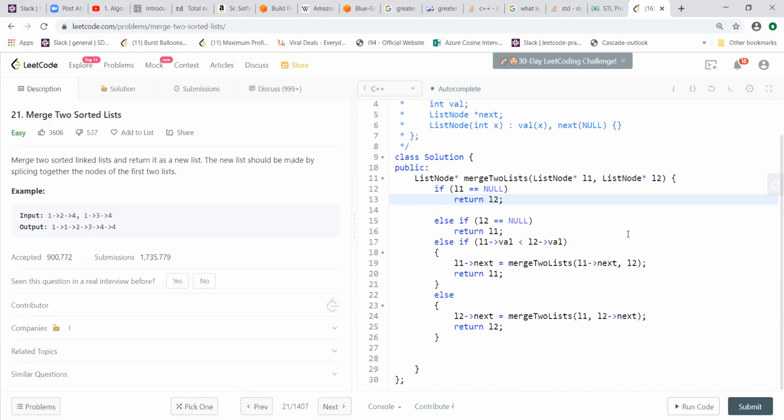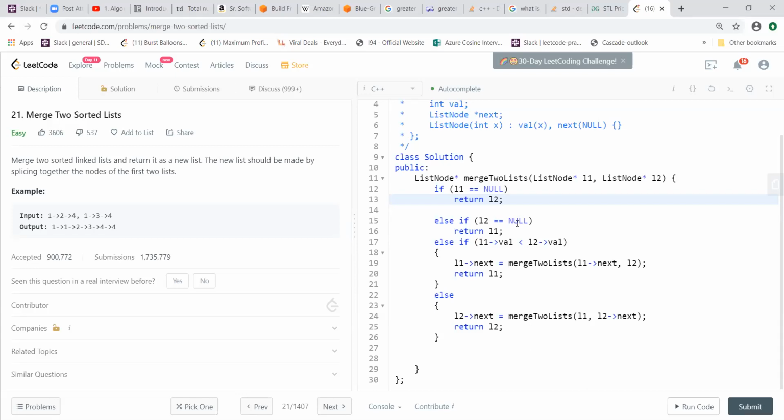Yes, n being the number of elements of both lists together. Yeah, n plus m, depending on what you take as n and m. If one is m and another is n, then it will be m plus n. If you take the total number of elements as n, that will be it.